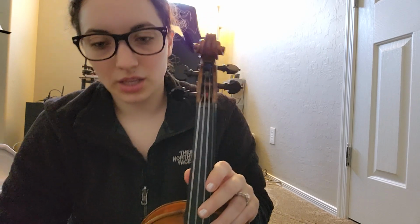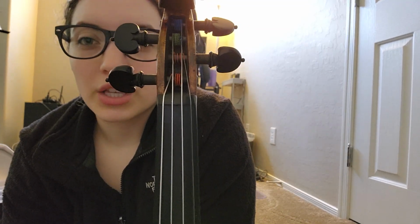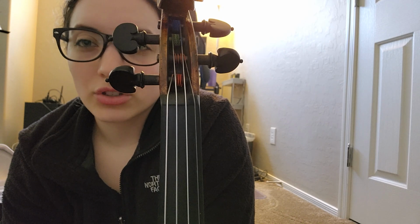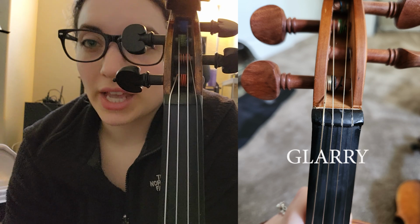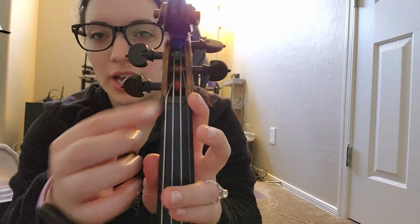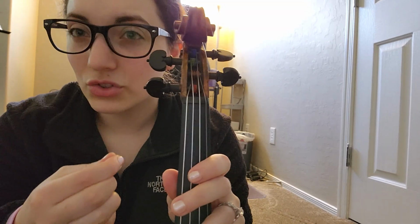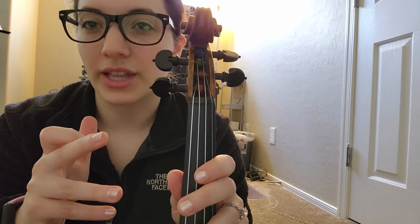That being said, there is also wider spacing of the strings. And so the outer strings are actually placed a little bit further out and closer to the edge than the Glarry Violin strings. Now, the way that they do this is they actually make little notches in the nut, and that's just to help set the strings in place and help them from getting too eroded or worn down. Let's take a look at the Glarry again.